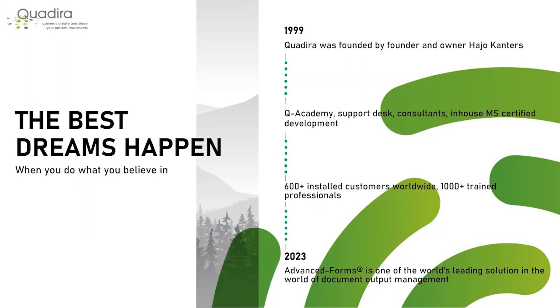To make sure that people can go with our solution and do it themselves, we have a Q Academy, which means that we train you in using our solution. We have a very easy and flexible solution, Advanced Forms. You will see it during the demo, and you might think at first sight that it looks a bit difficult, but it is not difficult. In the Q Academy, we teach you how to use our solution. In 1 or 2 days, you'll be fully trained to use our solution independently and to be able to do something about your document output management requirements yourself. From that moment, you don't need to rely on a partner anymore. Of course, the partner can do the work for you, but much easier, with no long lead times anymore.